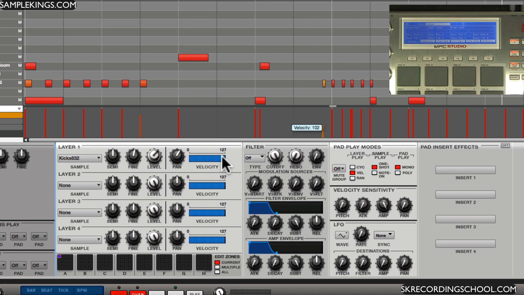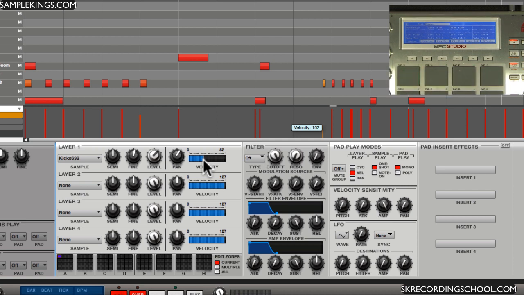Now here we also have a velocity setting. So I can make different velocity settings. So if I hit this really soft, nothing happens. But I gotta hit it harder. See that? Nothing happens. So watch this. I'm going back up to here. Nothing's happening. So I got on full level. I hit hard, it just cuts off. Let me go back down to here, right there. Hit harder, it's cutting it off.